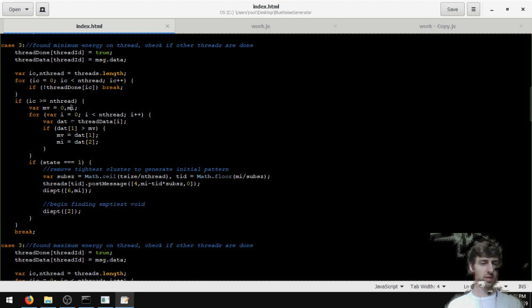Anyways, for the minimum value here, we want this to start at 1e8, and we want this to check if it's smaller than, not greater than. We're going to remove the emptiest void to generate the initial pattern.